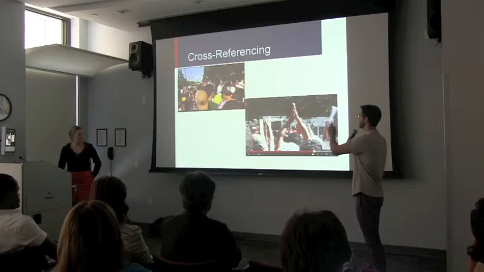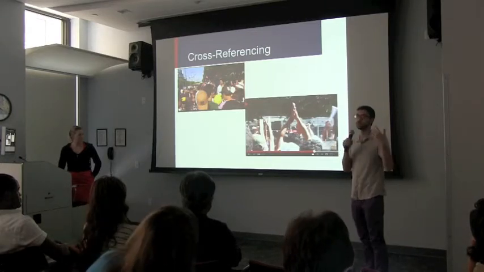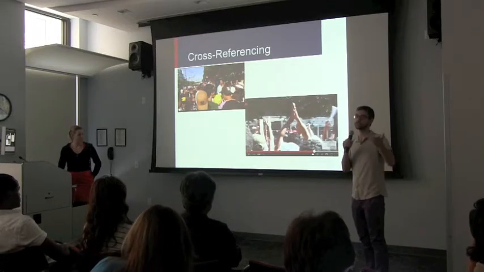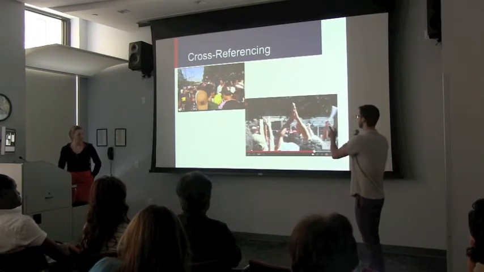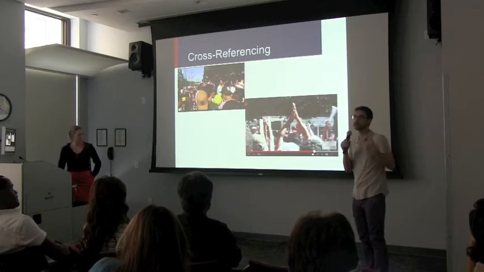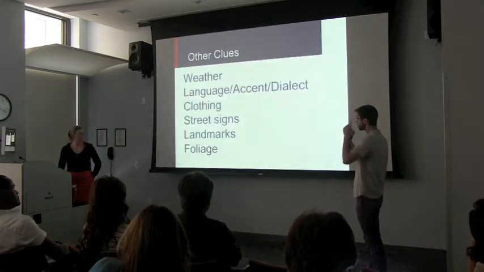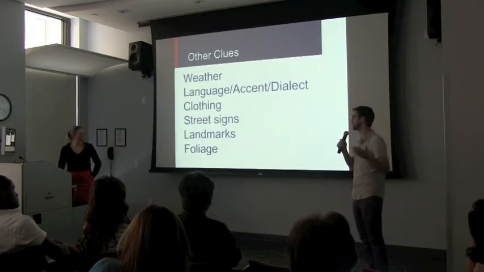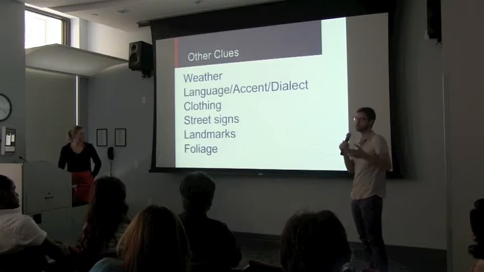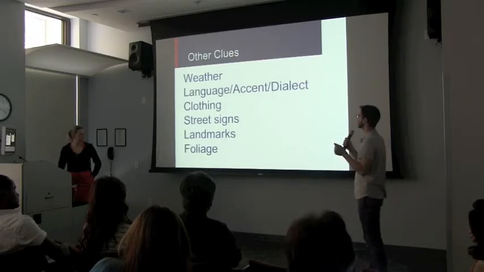We also did some cross-referencing. There's a video from a group called Tunisia Live that is sort of familiar. The Storyful people have seen stuff that they've done before, and you can see it's similar: you've got those flags, you've got a similar type of crowd, the same weather, all these sorts of things. Some other cues you can look at within a video are things like the weather, what kind of accents people are using, what the street signs are, what the trees look like.